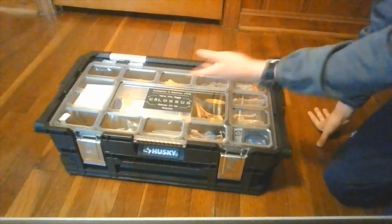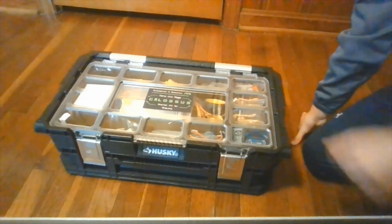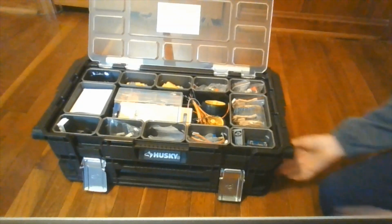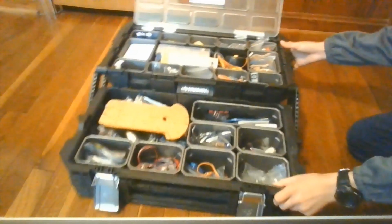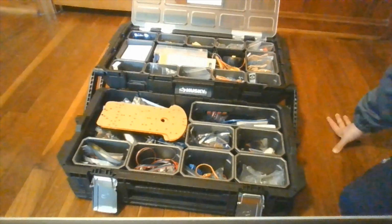All right, so this is the whole case of the kit. And see, it comes in a Husky case, so it's very durable. All right, this looks pretty big right here, but it's even bigger. The whole thing folds out into a double layer case. It's absolutely huge, and I'm gonna go through all of the parts in this kit. So what are we waiting for? Let's get started. So I'm gonna go container by container when I review the parts.